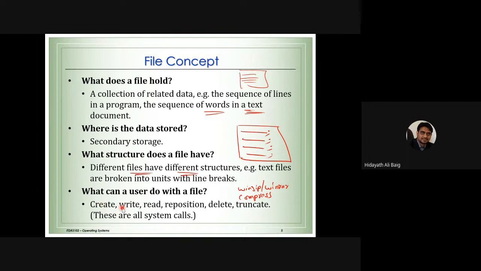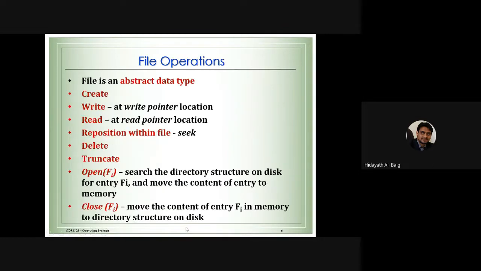These are all the operations we can do with the file. We can create, write, read, search, delete, and compress the files, and all of this happens with the help of system calls. We have seen system calls in lecture number 2. Okay, so what is a file? It is something abstract, meaning it is not real. As I told you, it is a logical name. It's an abstract data type. What file operations do we have? I already explained to you. We can create a file, write, read, reposition, which is like searching, delete, and truncate. And one example here, open means it is going to open the file.